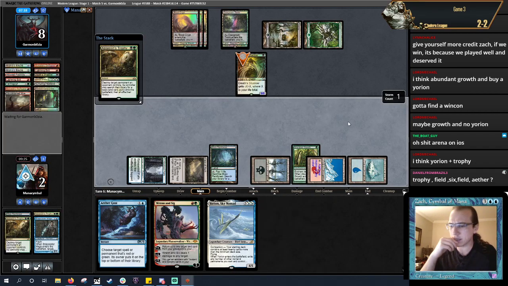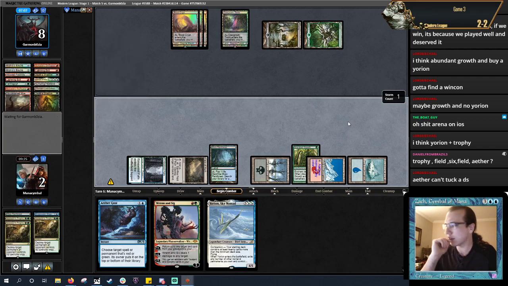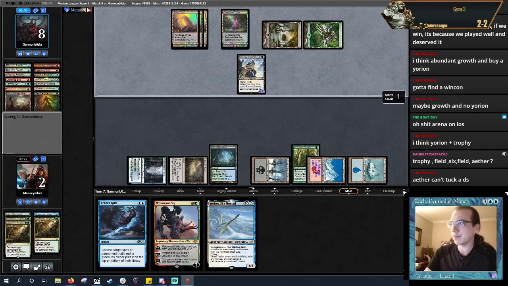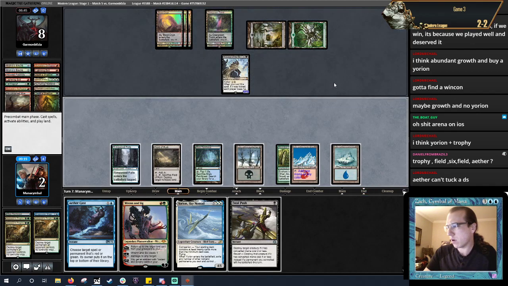Yeah, they're out of basics. Trophy, field, 6, field, Aether. Yeah, Aether doesn't do it against a black card. I just need them not to hit a Swift Spear. I guess it wouldn't actually kill me, but... Goyf? Shit. Okay. Card is problematic. Card is no longer problematic.